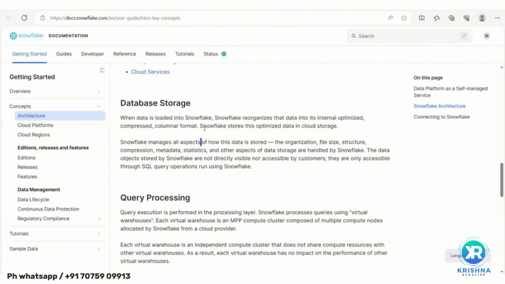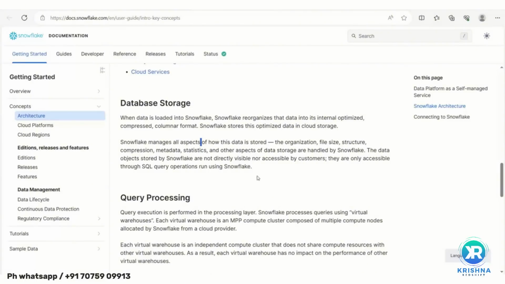Snowflake manages all aspects of how this data is stored: the organization, file size, structure, compression, metadata, statistics, and other aspects of data storage are handled by Snowflake. The data objects stored by Snowflake are not directly visible or accessible by customers. They are only accessible through SQL query operations.